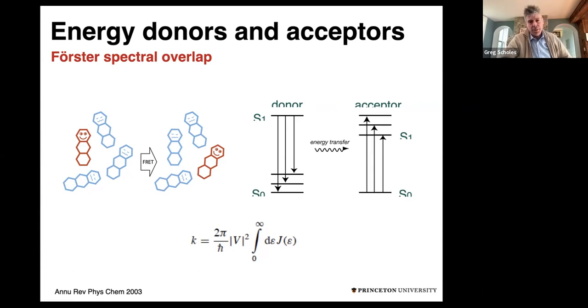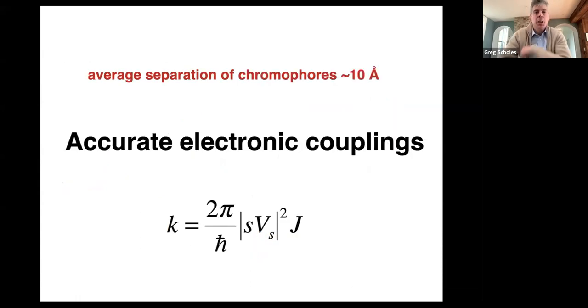And that's all written, as I said, as J in that first equation. Now I'm starting to give a little bit more detail here. You see, we're integrating some function here that carries that information about how the spectra overlap, and I'll show you what that is. So spectral overlap is a number. In the case that we're using units of wave numbers, centimeters to the minus one for the coupling, then it has units of centimeters, a strange unit. Okay, and I'll come back to that spectral overlap at some point.